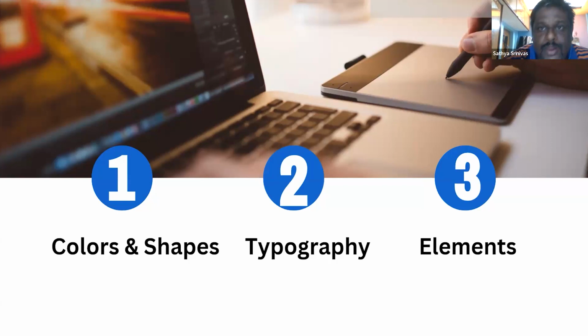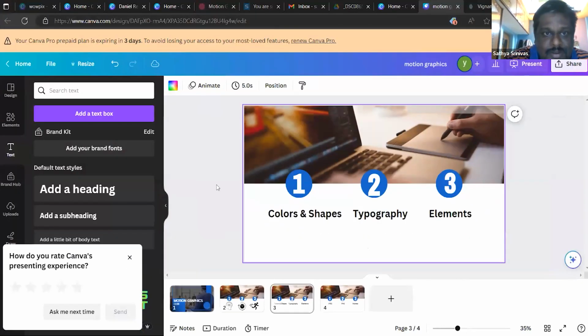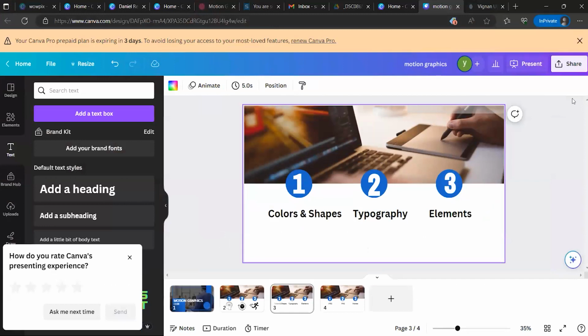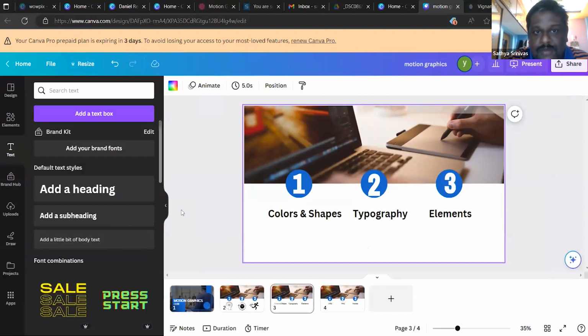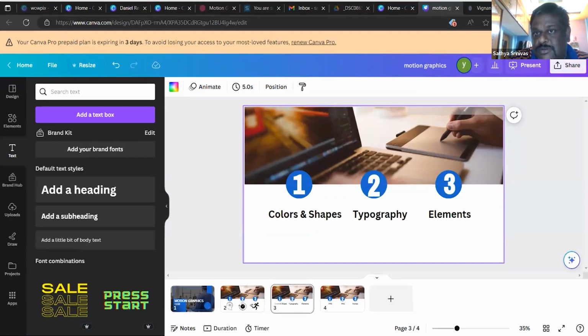If you think, why do I need to learn Illustrator in motion graphics, I think you have seen the curriculum. Yes? You had an idea about the curriculum? Okay, fine. Let me say the curriculum will be having Photoshop, will be having Illustrator, will be having the motion graphics software After Effects and then Premiere. So if you ask me, like, why do we need to use, let me just minimize it.